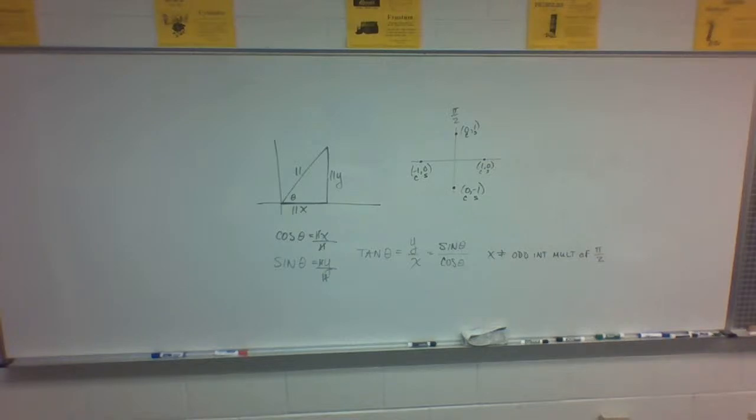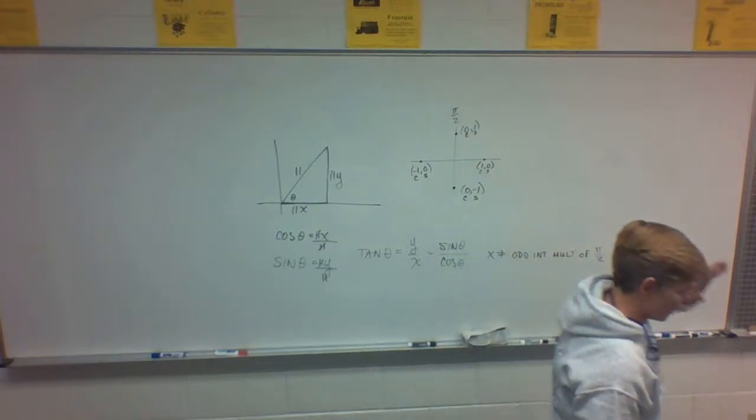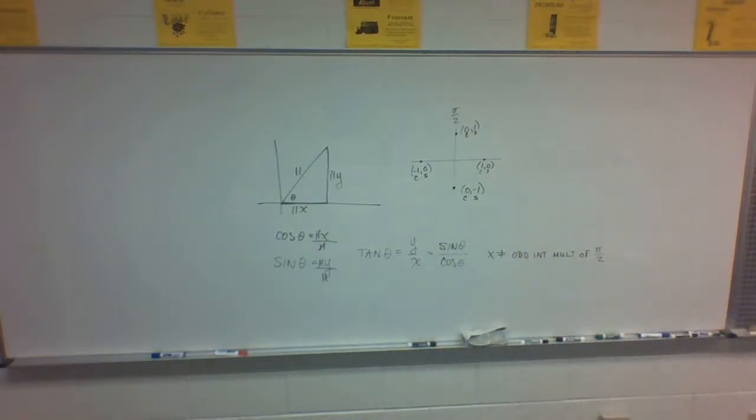So 1 over 1 is perfectly defined, and so we found another one. Cosine is another one that is okay at 0, when theta is 0. How about tangent? What's the cotangent of 0? No, the cotangent of 0 is, oh yeah, it is undefined. It's undefined. So we got another denominator of undefined. So far we've only found 2.